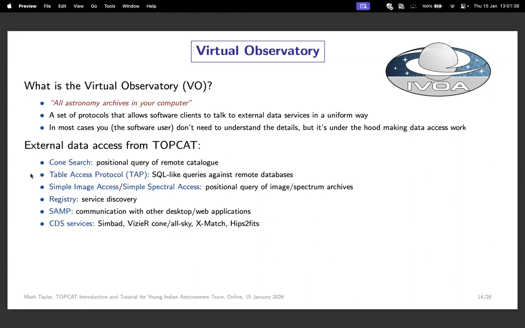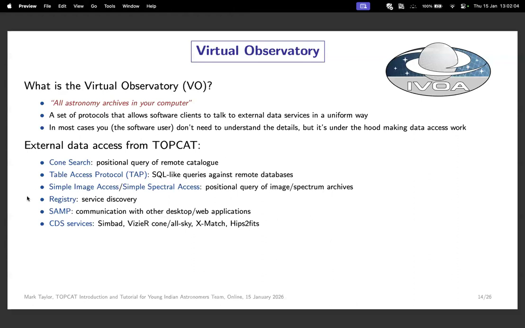Table Access Protocol is much more complicated, and that's where you make SQL-like queries against remote databases, and it's very flexible, but it takes a bit more effort to use. And again, TOPCAT gives you help with that. Simple Image and Simple Spectral Access are a bit like cone search, but instead of asking for rows from a catalogue, you're asking for images or spectra from data sets that have that information in them.